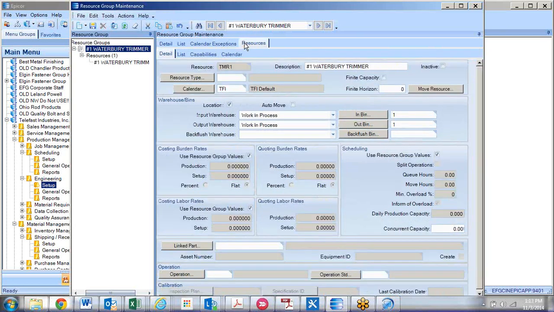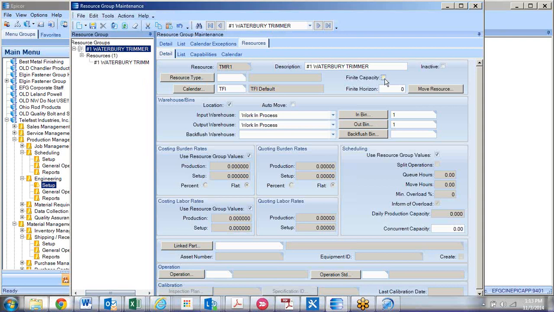What's important is if you want to schedule this in a finite mode, you'll want to check this box to make sure that the system knows that if you have 16 hours a day, it will never schedule more than 16 hours a day against this resource.